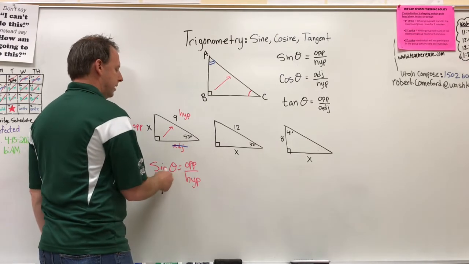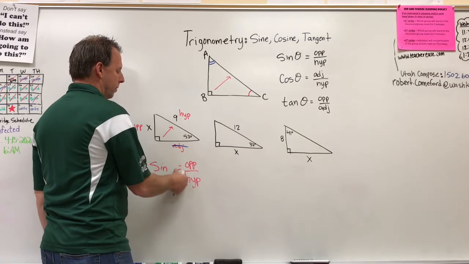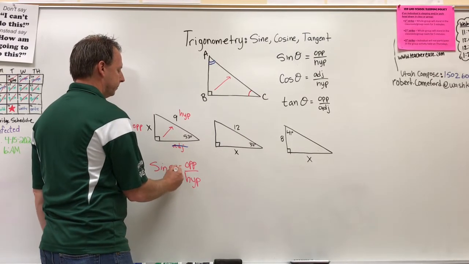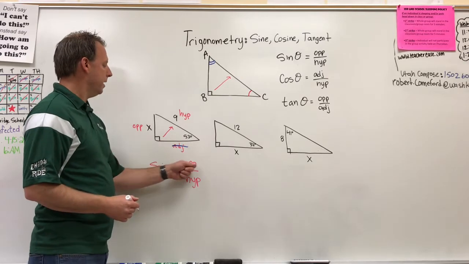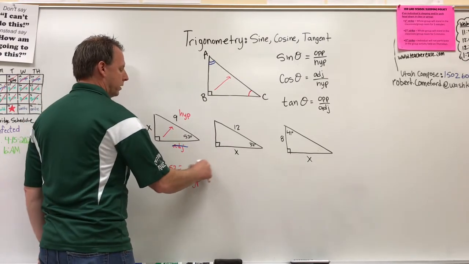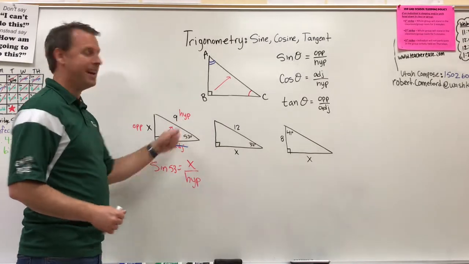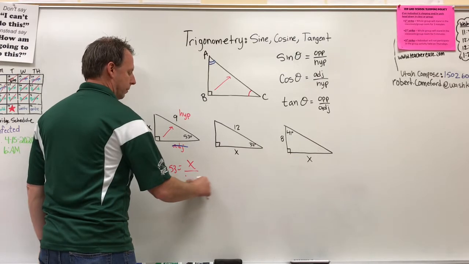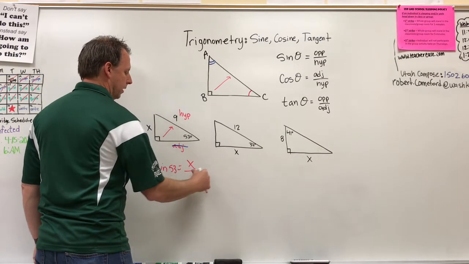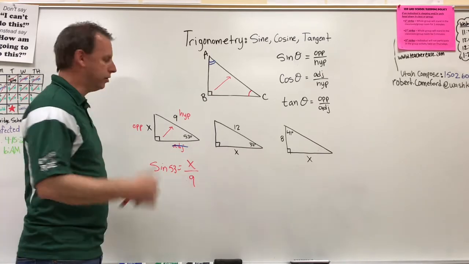Now remember what this is. This is an angle. I have that angle, 53, so I'm going to put the 53 in there. And then the opposite side, apparently I don't know. That's x, so I'm going to call the opposite x. And then the hypotenuse I do have, that is 9, so I'm going to call that one 9. And look what I've done. I've set up an equation that I can solve for x.